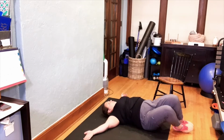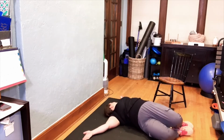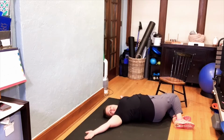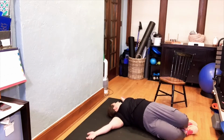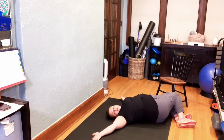4 more to go on each side. Bring it into center and drop it. Let's do one more on each side. Bringing it into center and drop. Then into center and drop.